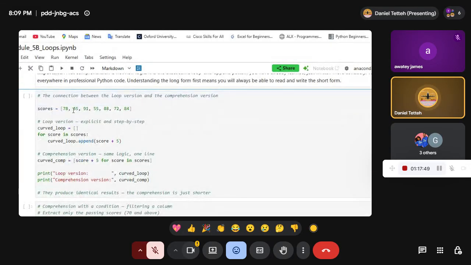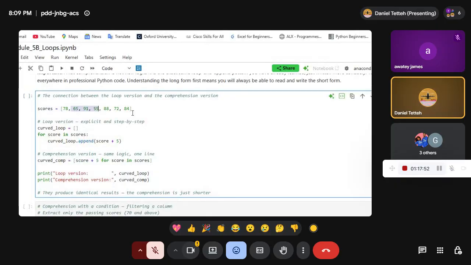So scores equals these values. Loop version: if we are writing a for loop in order to update values over here, we are adding 5 to each of the values. A teacher gave a test and maybe he wants to add 5 to each of their scores.